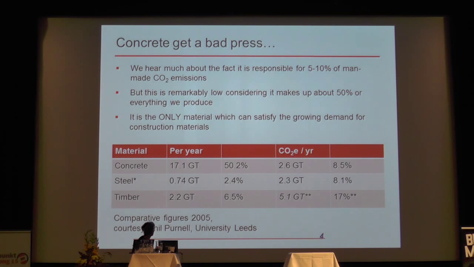And if we look at these comparative figures, which come from a colleague compiled for 2005, you can see, for example, if we look at steel, where the production is about 5% of that of concrete, then it still produces the same amount of CO2. But we don't hear people saying we should stop using steel. So we have to really put this in context, that concrete actually has a remarkably good environmental performance. It's the fact that it's very widely available and very cheap that means it's so widely used.